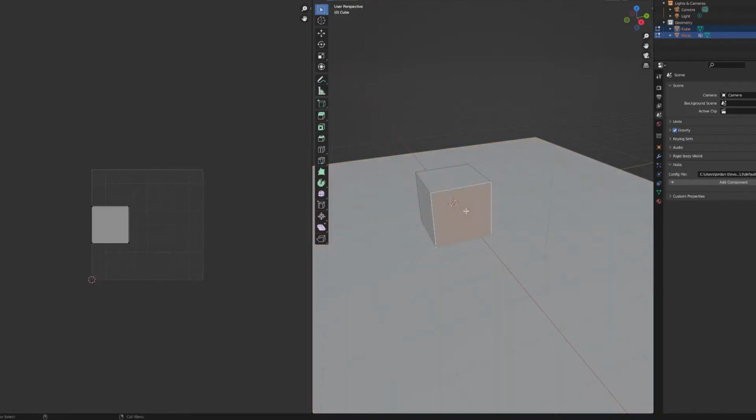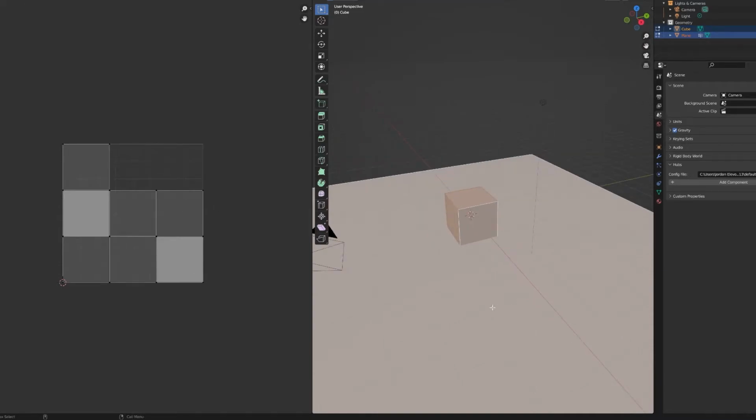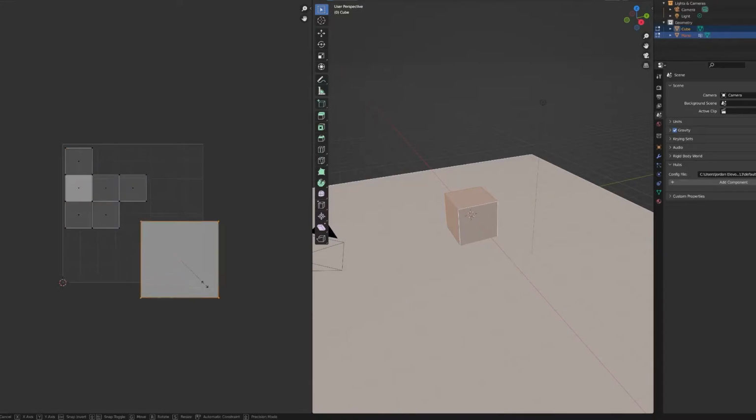So basically, we want to make sure that both objects are mapped in the same UV space. And the reason for that is because obviously they're going to be sharing the same light map. We want to make sure that they don't overlap any UVs. One other thing is for optimizing, this plane is a whole lot bigger than this cube, so we want the plane's UV island to be bigger than most of the cubes because there's going to be more detail there that we're going to need. So I'm going to scale down the cube, and I'm going to use the opportunity to scale up the plane. So stick that right in there.